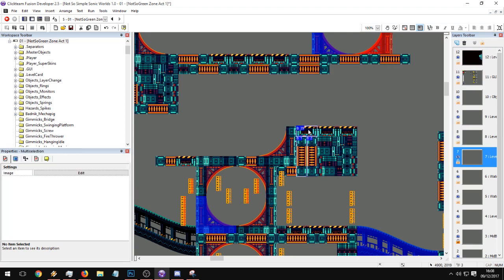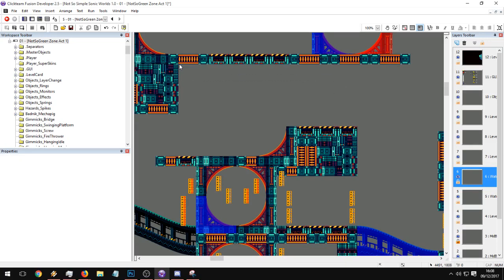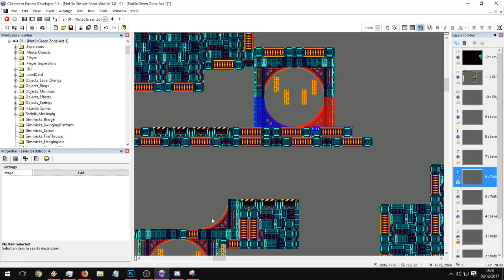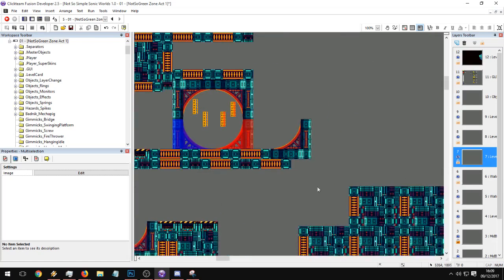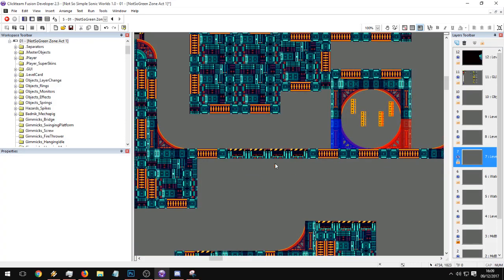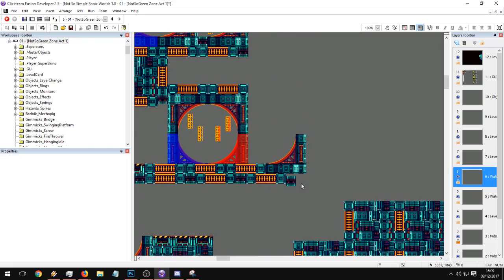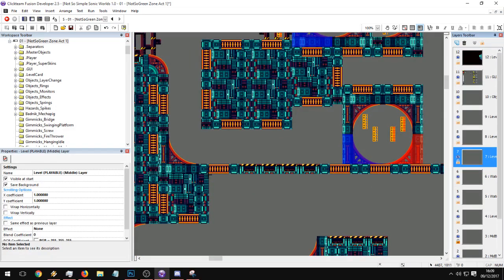Fuck. Always making that mistake. That's layer 6 now, the fuck? Oh my god. If you disable the layer like this, you can see the objects that are in it. Did I put it on layer 6 again? I need to drink some bleach, hold on guys.